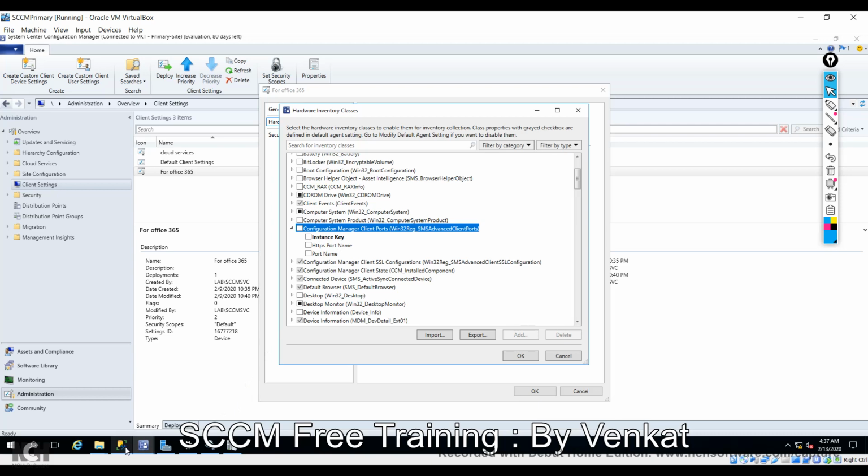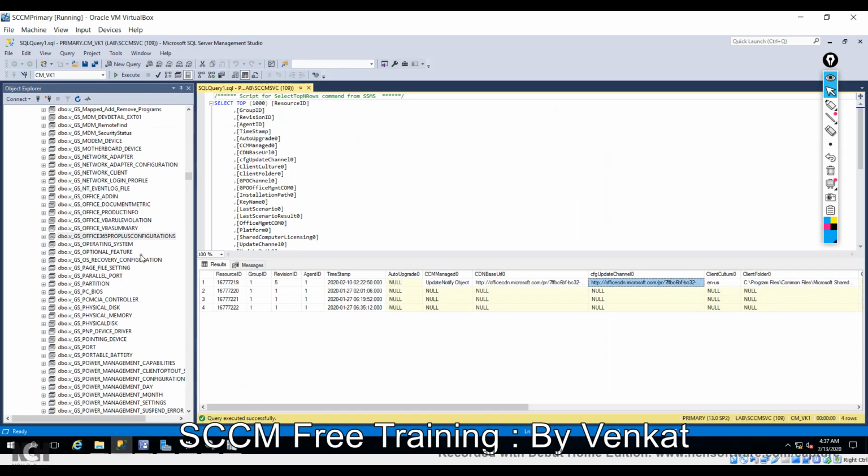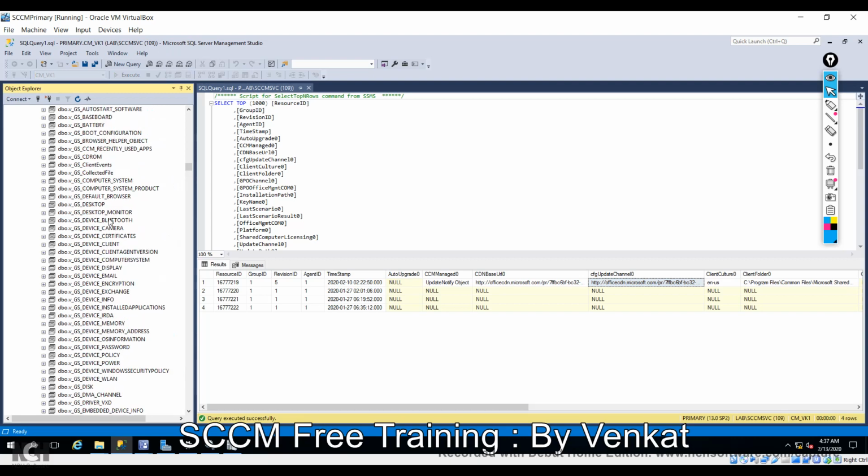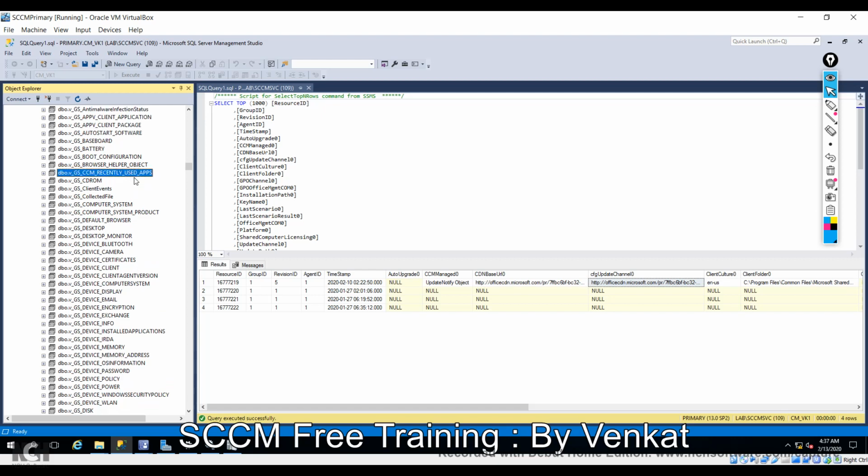So let's try to get the computer system product. CCM recently used apps. Good.